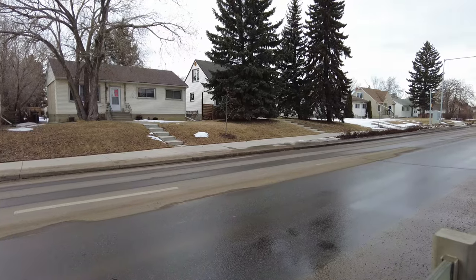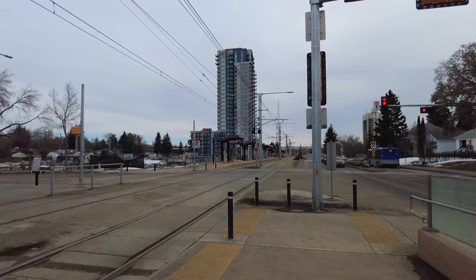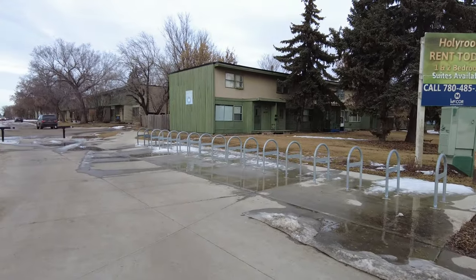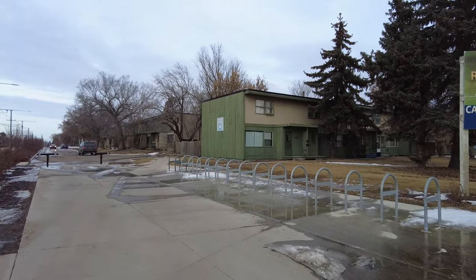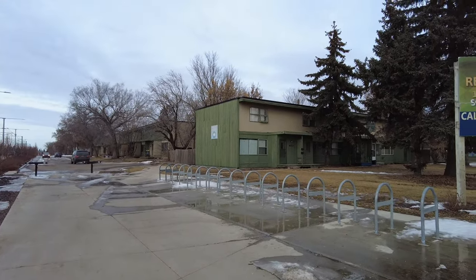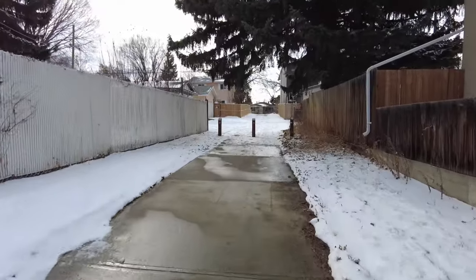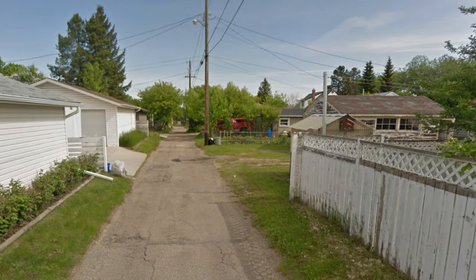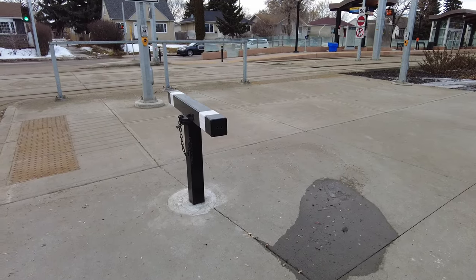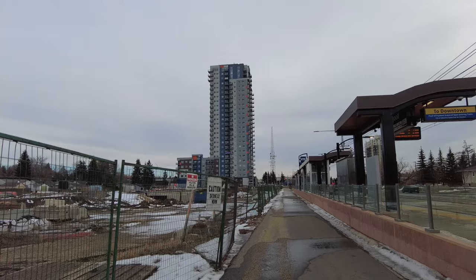Olly Route Station is next, also a roadside station but on the east side of 85th Street. The platforms are on the near side of the intersection this time. The houses nearby are mostly small-scale residential buildings, but they can be up to 3 stories in height, and multi-unit homes can be developed. This way, the density is gently built to support the ridership of the line. What is interesting about this area are the back alleys being treated as shortcut paths for pedestrians, which allow easier access to the station. There is also a construction for a medium-density apartment complex underway here.